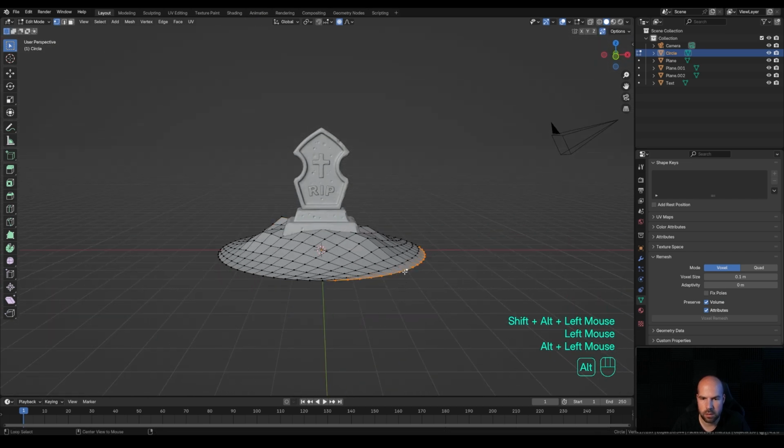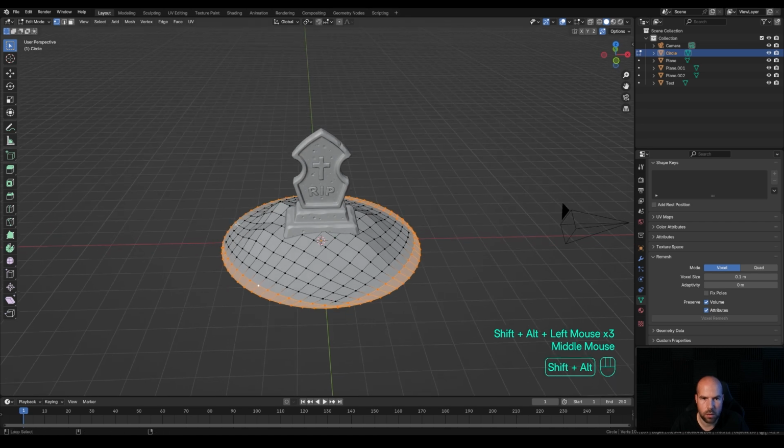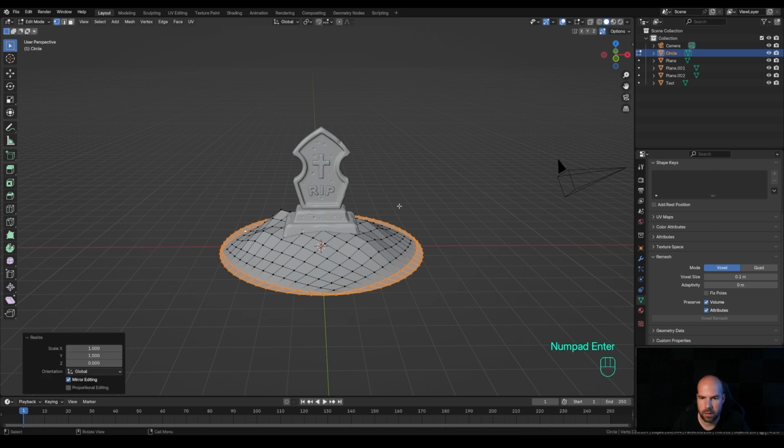Now let's hold Alt, select this loop, now Alt and Shift and select this other one, and continue by adding one more row of loops like this, and now press S then Z and 0, so it's flat on the outside.